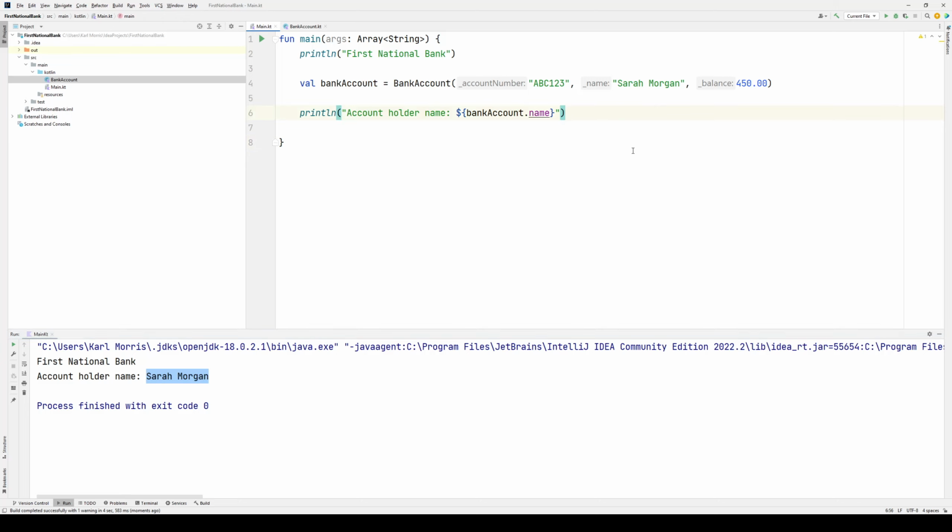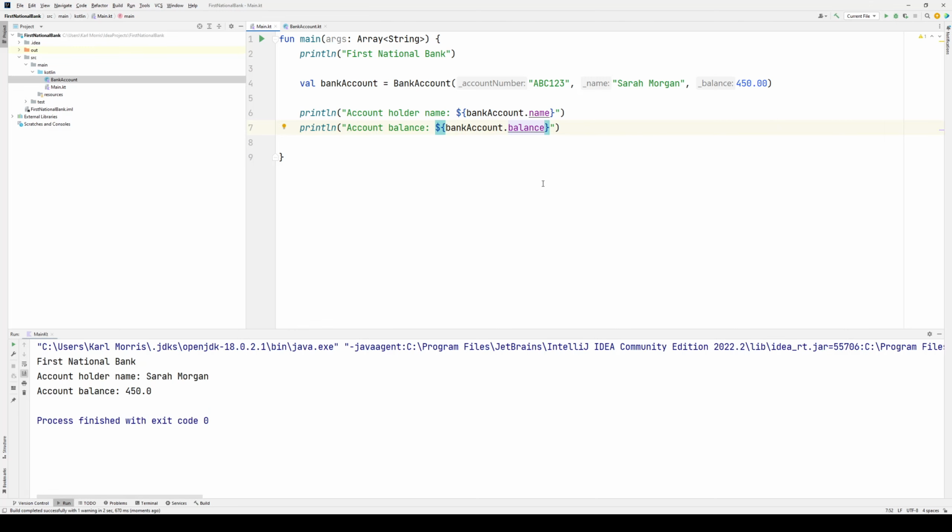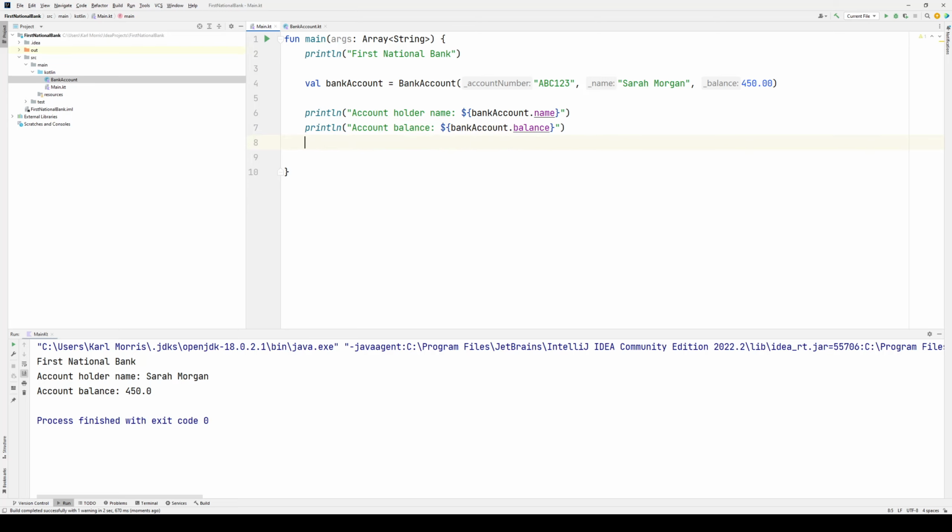Next, we can do the balance. And we see Sarah Morgan, 450. Great. Now, let us say I wanted to change the balance.